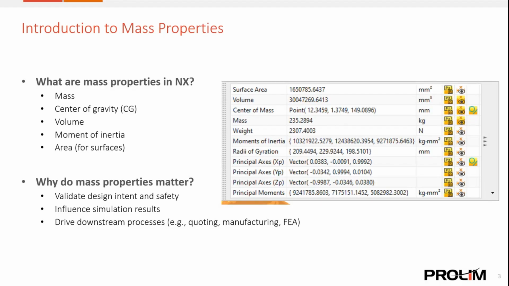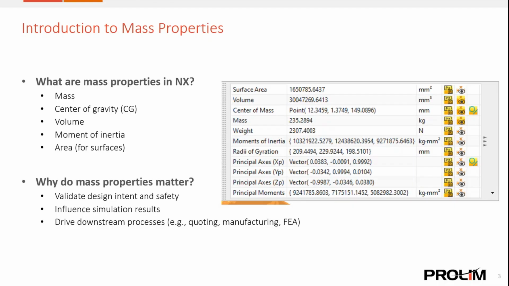That's especially important for things like fuel efficiency in automotive design, payload limits in aerospace, and even mold design in manufacturing. Now, why does it matter? Well, it matters for your design for performance, so ensuring proper CG and weight distribution involves the product balance and stability. So for example, a drone, or a car, or even robotics. You might want to do it for compliance reasons. Many industries have strict mass limitations, whether that's in aerospace, EVs, or medical. It could be a different industry, different applications, so you might have your own compliance standards for that.